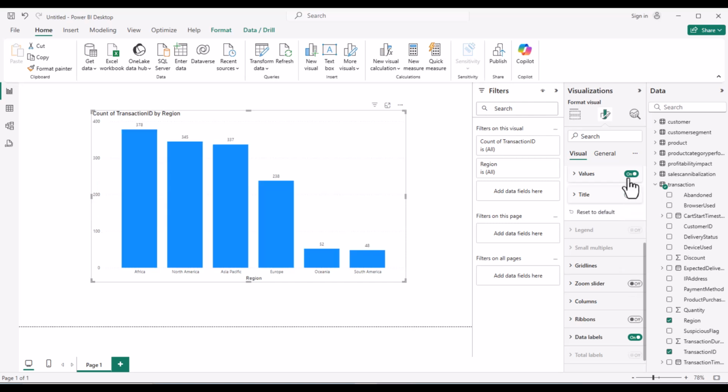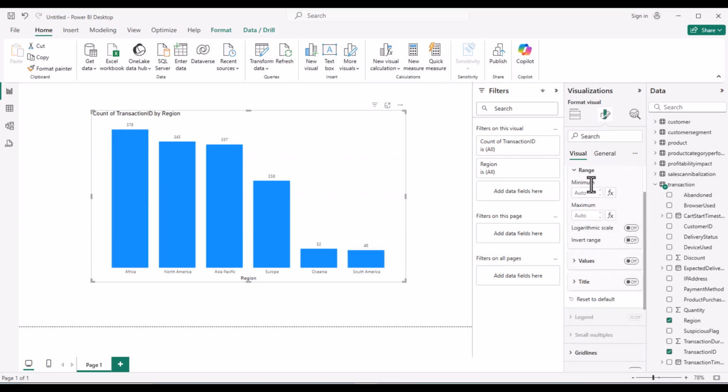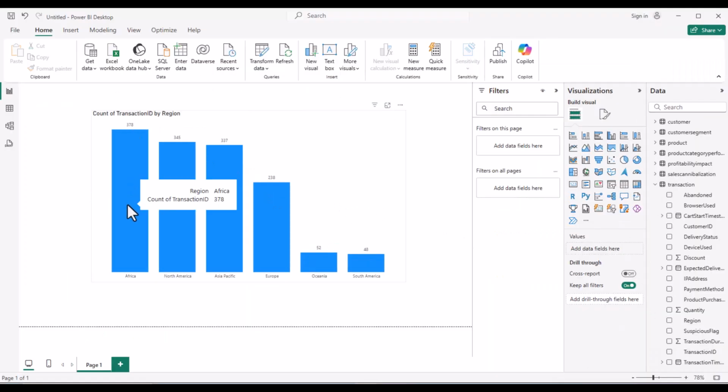Likewise, the values. For the x-axis also, we can simply turn off the title. All right, here is our output for the sales being made per region. For the South America region, we have about 48 entries in there.